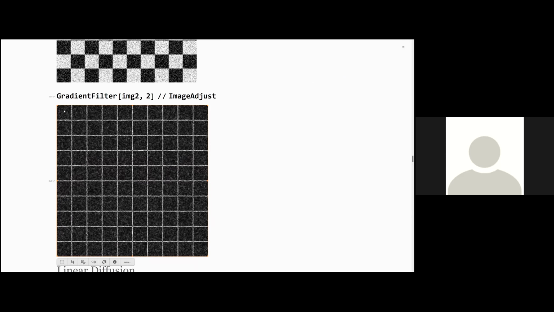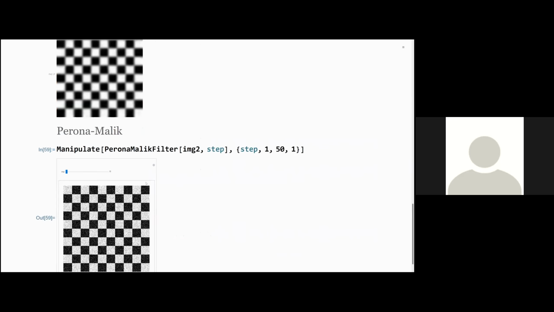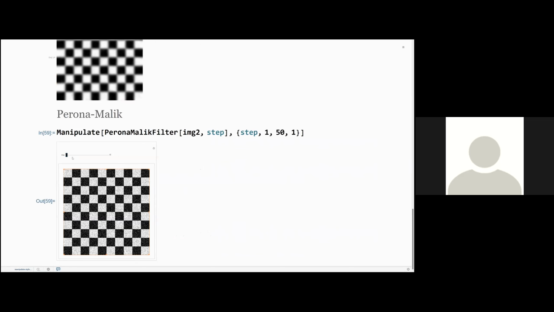This equation is hopefully going to diffuse in regions where the gradient is close to black rather than where it's white. Just as a quick reminder, if I apply just the linear diffusion, this is the result I get. And if I apply this anisotropic diffusion iteratively, you can see the edges are preserved, and the points where you have stronger noise persist a little bit longer.